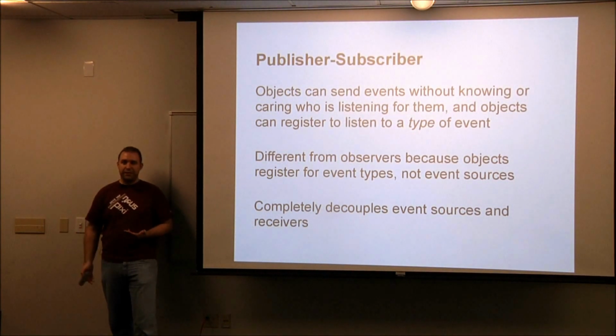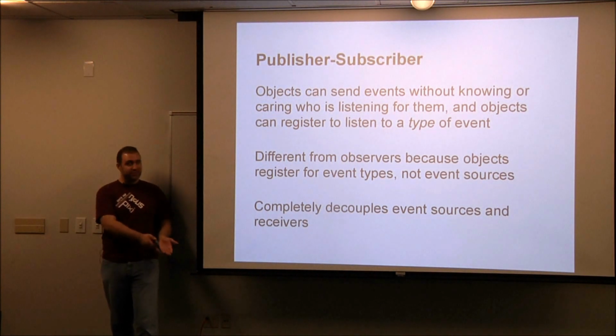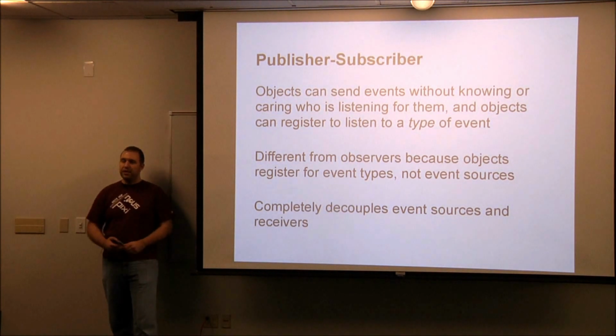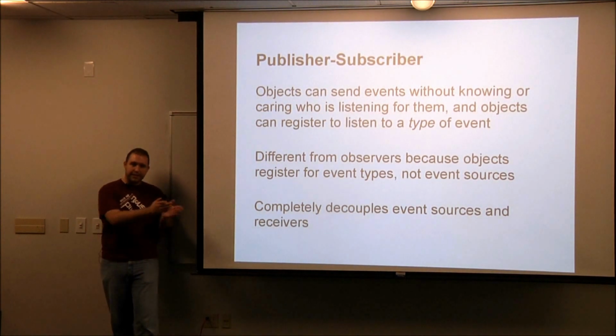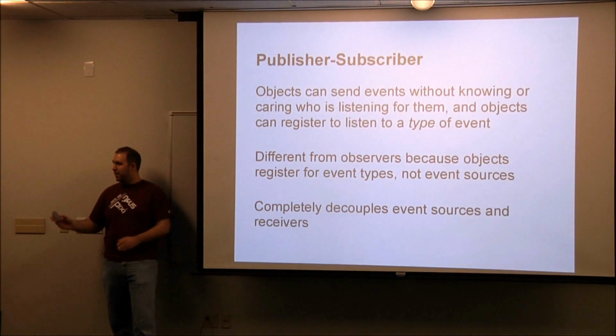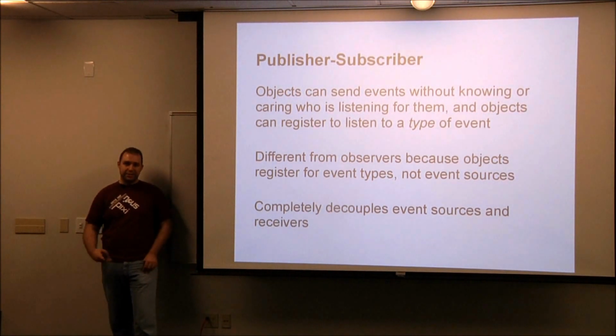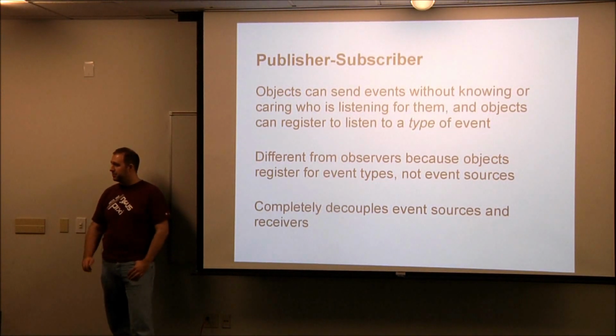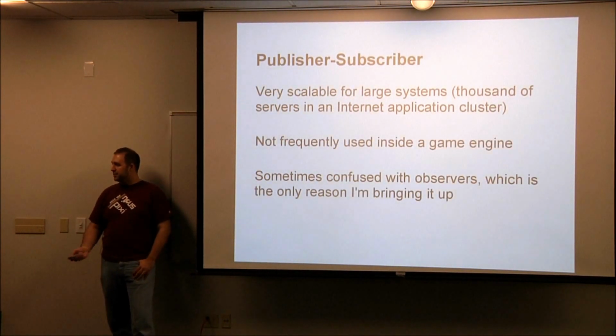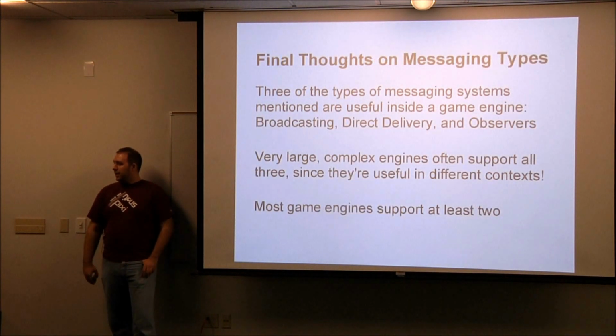You can kind of see the problem here: in a game engine, there's usually only one person sending key messages. And then when you're talking about general game objects, you don't care about all collision messages. You really care about that guy colliding with something. So this model doesn't really buy you a whole lot and actually has worse performance than the observer pattern. So yeah, that's just something to be aware of.